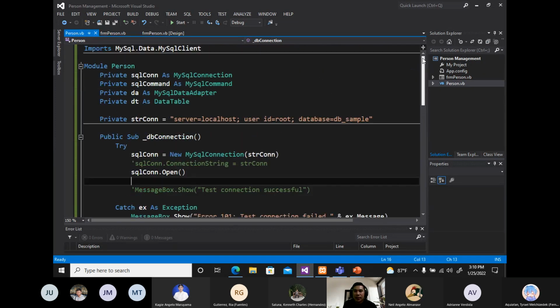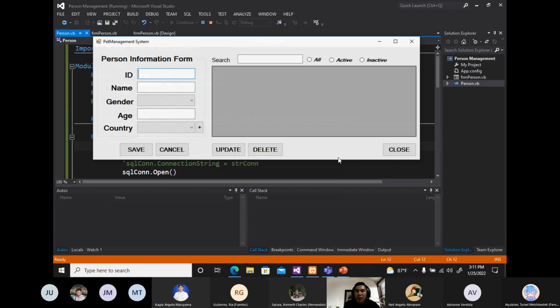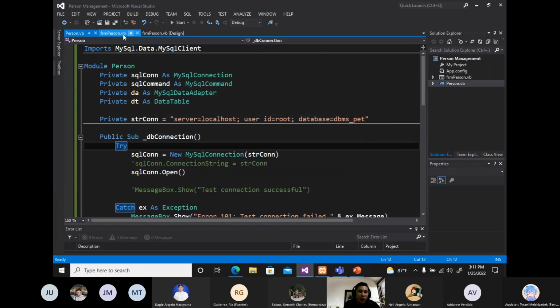So let's say DBMS pet. Of course, if I'm going to run this program, this would give me an error. Why? Because there's no such thing as TBL country in DBMS pet. The only thing that we have there is TBL pet.